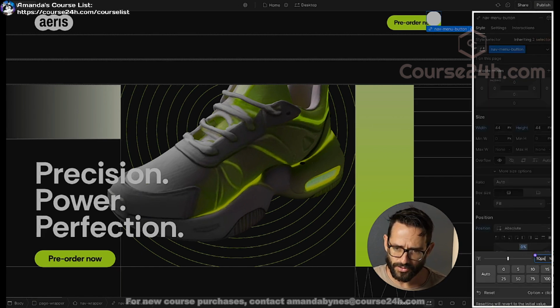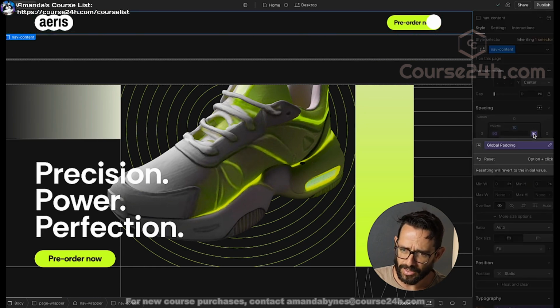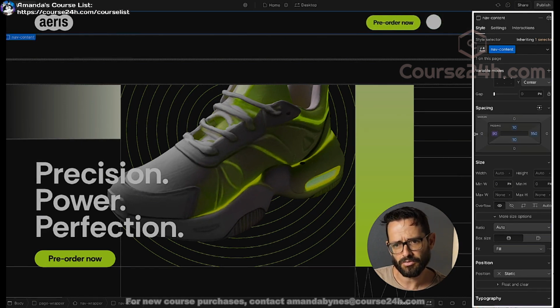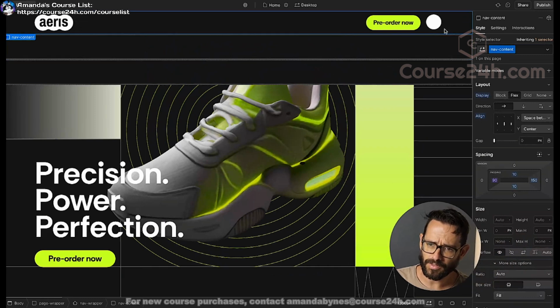Okay, that's actually good. So that is a good position for this button here. And so for the nav content itself, we can actually remove this, reset this, and just do something manual like this. Okay, let's preview this. Okay, so this is good.